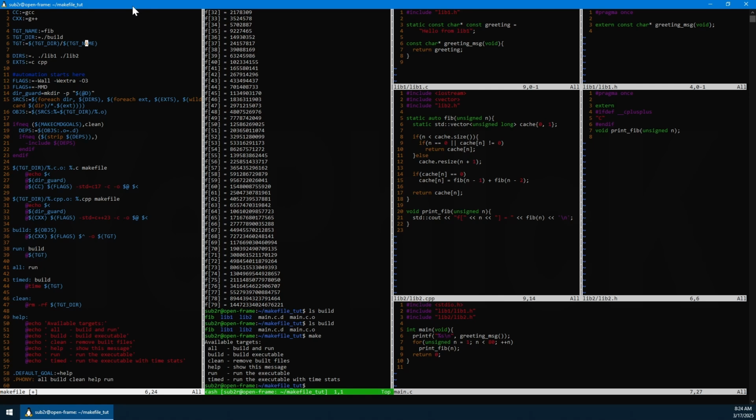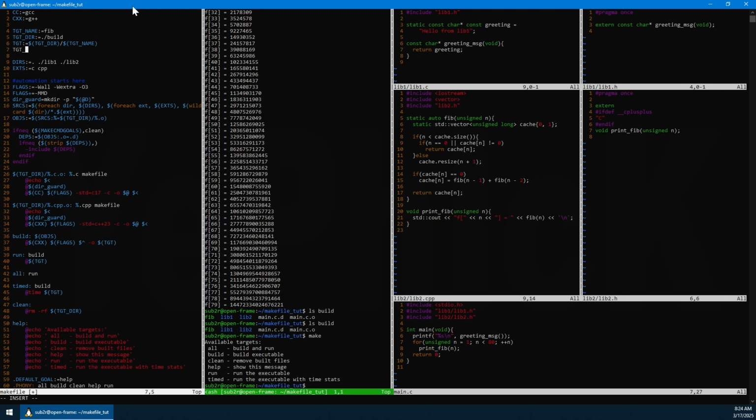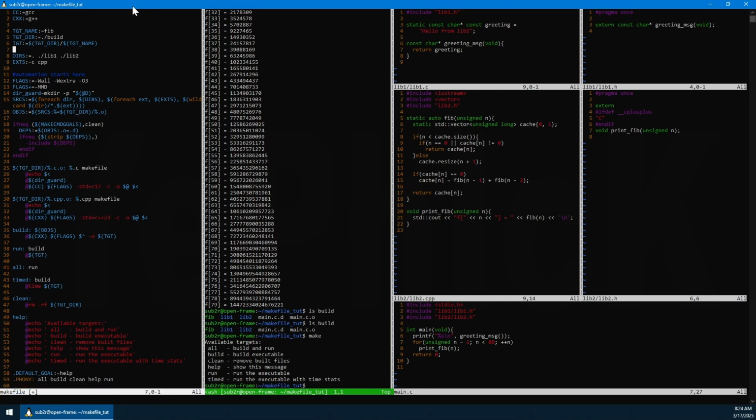If, for example, you change the target name in the next line, like you say target name equals blah, it will not affect the value of the target because it's already been set in stone. So that's the difference between the immediate evaluation and the lazy evaluation. The colon equal is an immediate evaluation, and just the equal is delayed lazy evaluation.